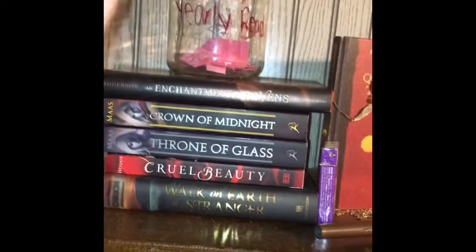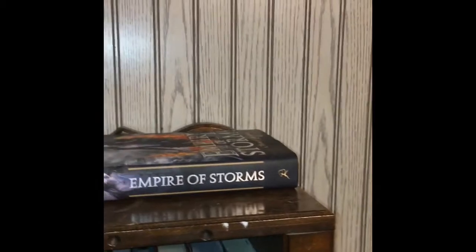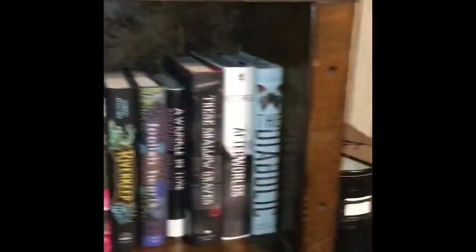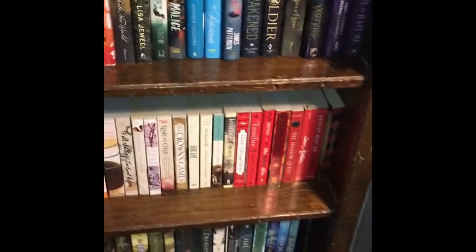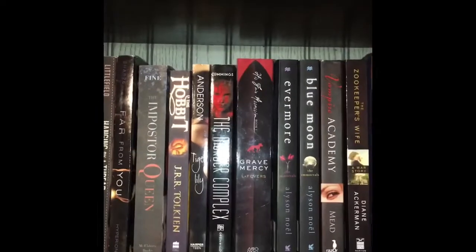At the top, my February wrap-up and my reading trackers, my Harry Potter stuff. This is going to be my TBR stack for March. Then we have the to-be-read books, which are color-coded. These are mostly hardcovers, so we started with black, then went to white, then went to the rainbow, to purple, and then it ends at pink down there. And then I started over again with the paperbacks from white to the rainbow, ends at blue there, and then it continues with blue up here to purple, pink, grays, and then these are all the blacks, and then it ended about halfway through the shelf.